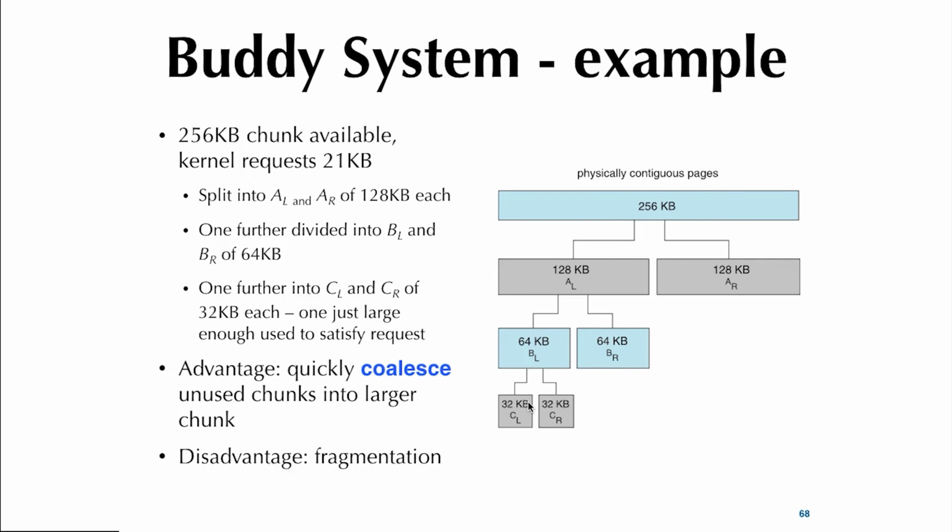Because you just check your neighbor. Are you free? I'm free. Yes. Okay, combine. Now suddenly you have double the size. And then once you have double size, you check with its neighbor. Are you free too? So it's log n time to coalesce rather than possibly linear time. Okay, so this has the advantage of coalescing in log n time. That's desirable. But what's the problem? Well, you can imagine fragmentation is a problem, right? Because you're limited to sizes that are powers of 2.